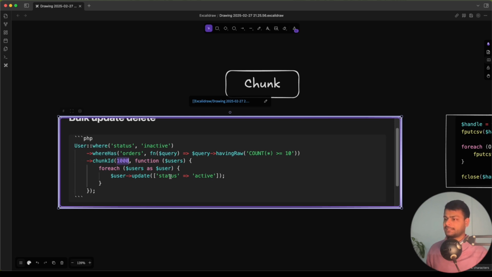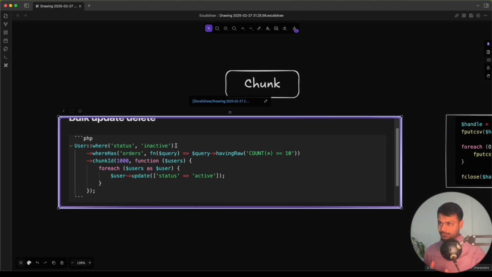While you are fetching that, you have already made the status inactive to active, so another query will be running, which will give us unexpected results, because some records might be missed, or some records might be processed two times.